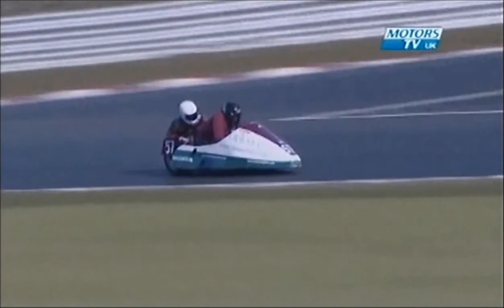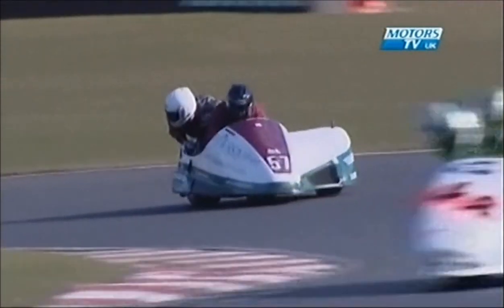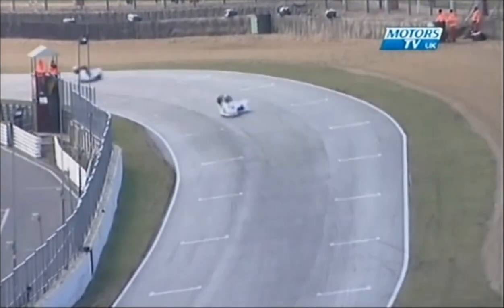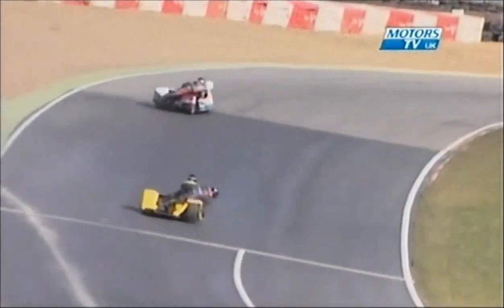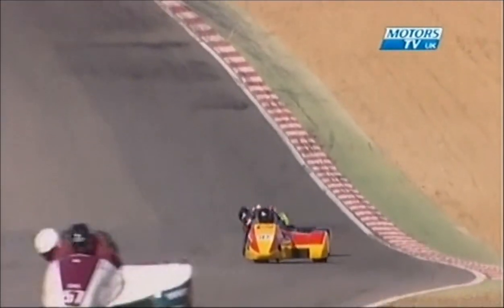Right behind Tony Brown and Lee Barrett is the number 117 outfit of Alan Richardson and Colin Too, and I make them the first of what I would say is our normal sidecars. Simon Gilbert leads the overall race. Simon with John Allen in the chair, but once again he's a registered Battle of Britain driver, so he will not be taking points, as neither will Barry James or Ben Holland or Roger Body. So Tony Brown the first of the F2s.